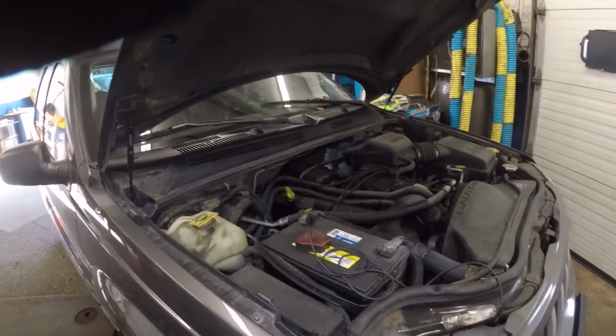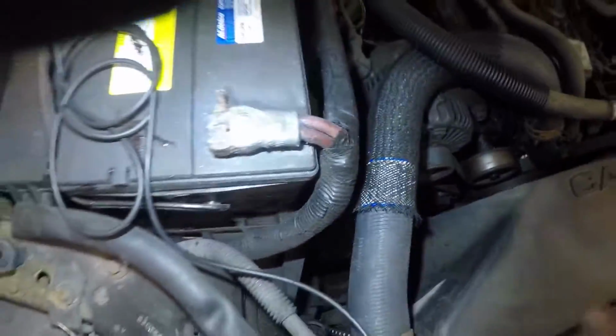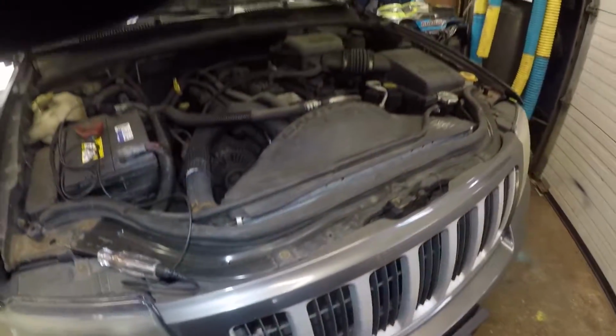So I'm gonna replace it. To replace this fan, I do need to remove the shroud. It's a heck of a job, but it's all right.